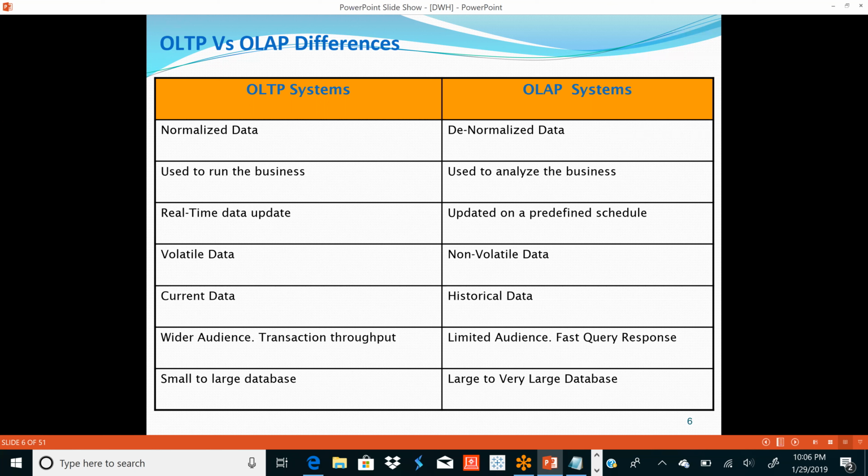So all these things, and then you need to familiarize yourself with terms like dimension and fact. All of these we will probably complete in our next two sessions, probably by Thursday or Friday, we'll see. After that, we'll get started with the MicroStrategy tool. Okay, so that's all I have on the agenda for today's session. If anyone has any questions, I'll take those questions before we wind up our session.